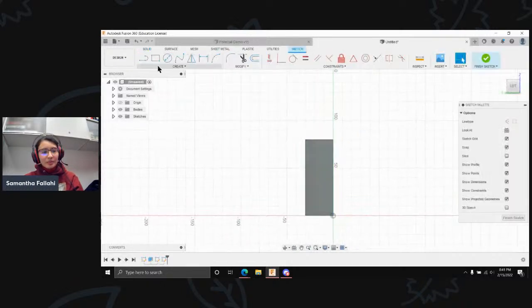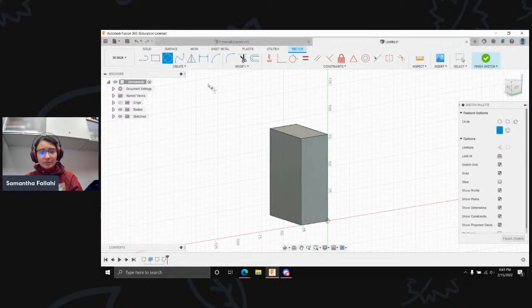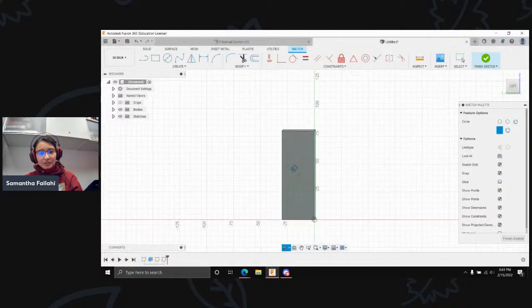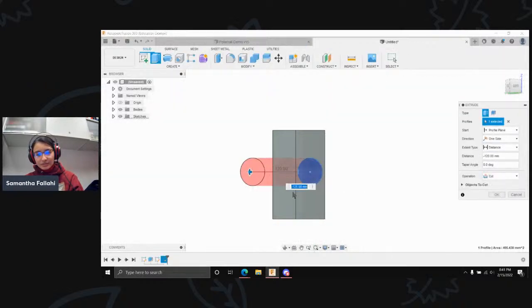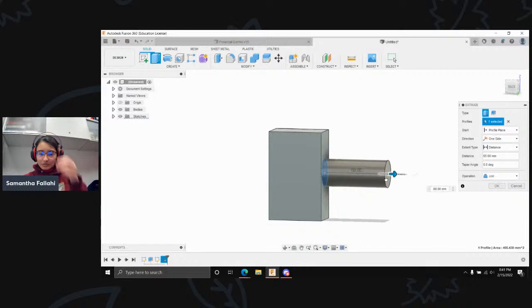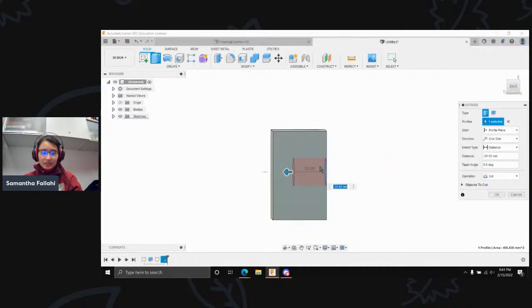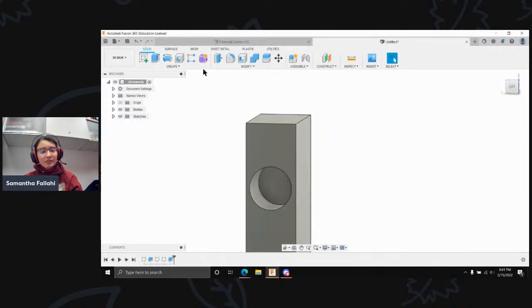Now we can do it. So now it will default to this side of the rectangle. You just create your center diameter circle or whatever shape you want. Have fun with it. Click on it, press E, and you can cut through your shape. If you want to make it longer, then you would drag it the other way. You can drag it into the middle. The world's your oyster. So now we have a basic part.